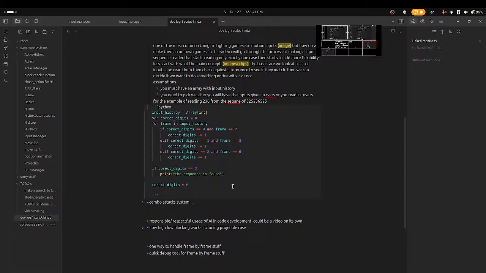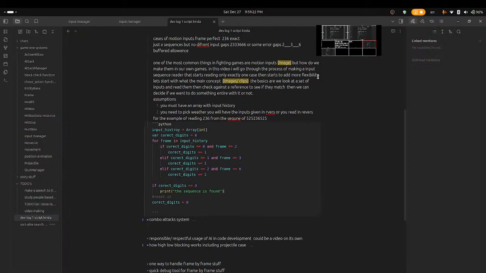Okay. And this would just be to reset it. Alrighty. Anything else for sequences? Correct digit found. Okay. This would be the simple case.